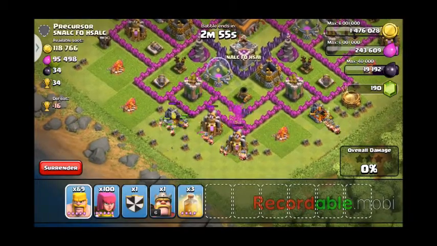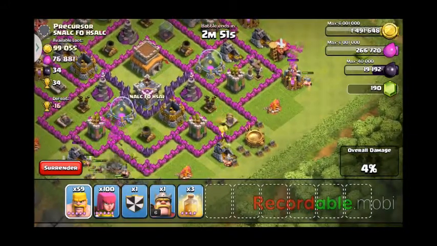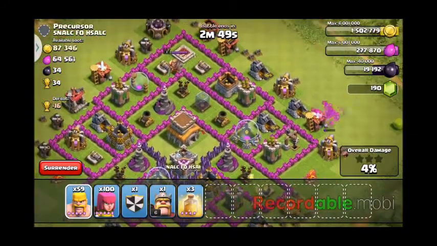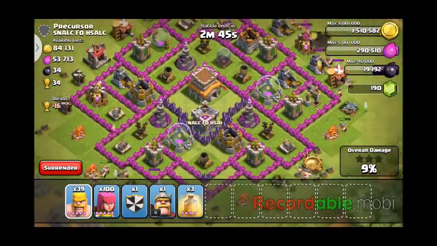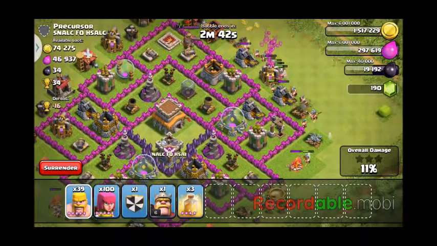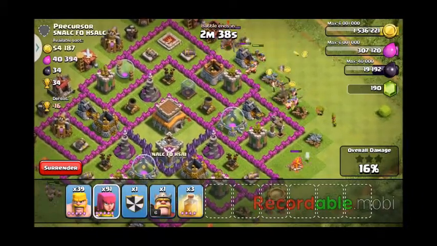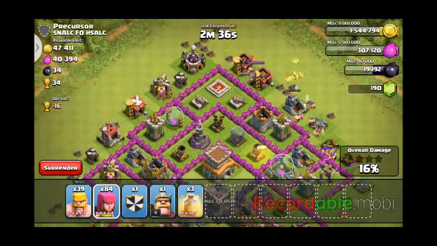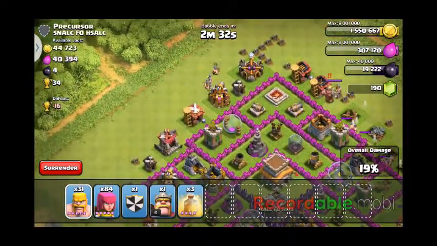Sometimes I like to take goblins with me as well, but Barch is nice because you can use it to cut into the walls too. It's pretty much an all-purpose thing. So we're going to drop barbs basically right on the outside. Everything is on the outside except for this one over here, but we can snipe that with archers across those walls. I'm going to put some archers here because I want to get the dark elixir.